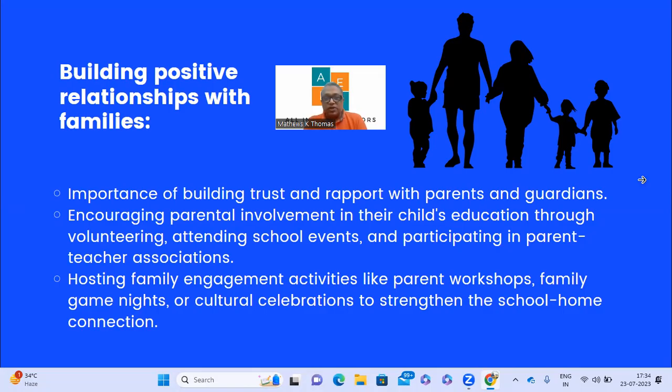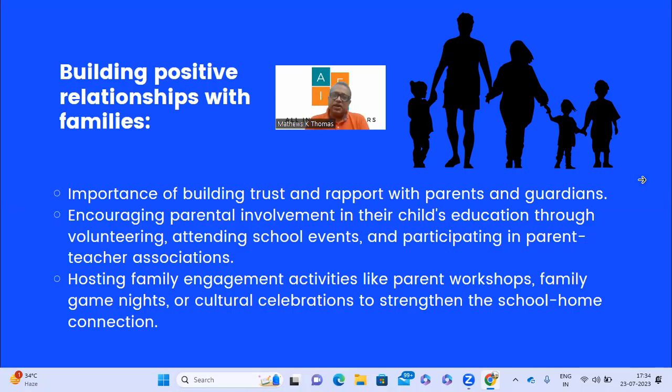So it is important that you call the parents for events. We have annual days, we have recognition day, besides the PTM. Then there are other days in which they can come and meet you. You can invite them as a special guest depending on their areas of expertise. They can become members of PTAs if you think that they can contribute to the growth of the school. Involve them in parent-teacher associations.